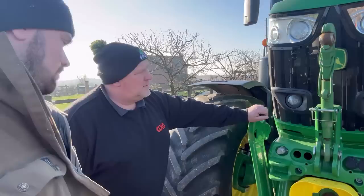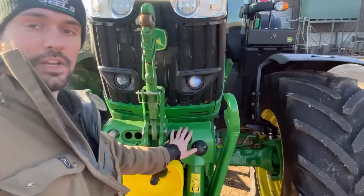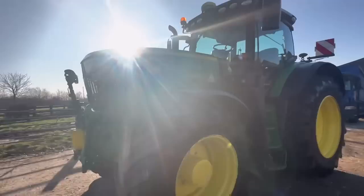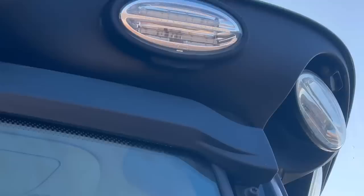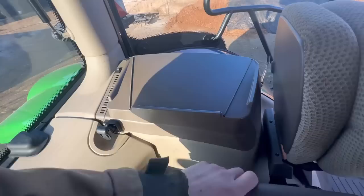You've got front hydraulics on here, so you can operate something hydraulically if you wanted to — we've never had that before either. These arms fold down so you can pick stuff up. Front suspension, which pretty much is what every tractor that we have now has got, so much better and smoother. It is also the Ultimate Edition, so that means we get LED lights all around and the Command Pro joystick.